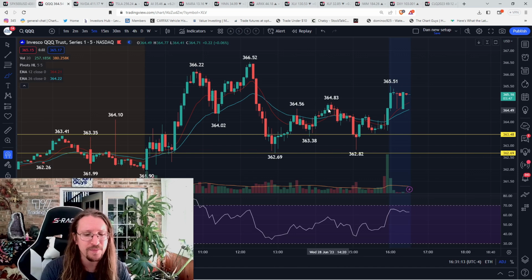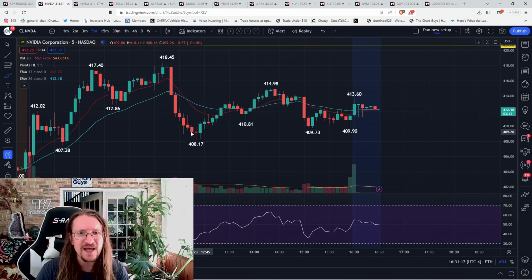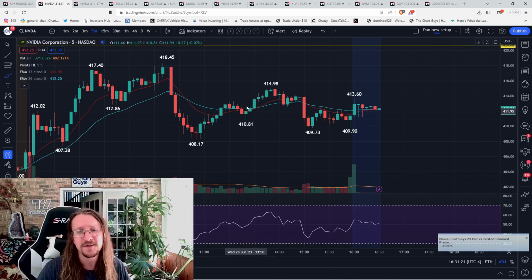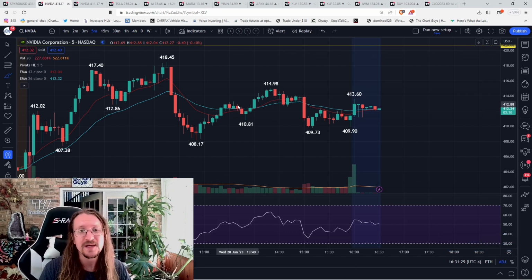Not a huge move up, but if you look at other individual names, they had a bit of a better bounce. NVDA, 5-minute stair-step, broke bull at 410. We then went up over 1%. So it's a strategy for saying, okay, this is a fast, hard drop. I know that the other direction is going to have to confirm a downtrend if they're going to prove control. So I'm going to try a stair-step bull break entry in the possibility that that's it. And we then just grind up from there.